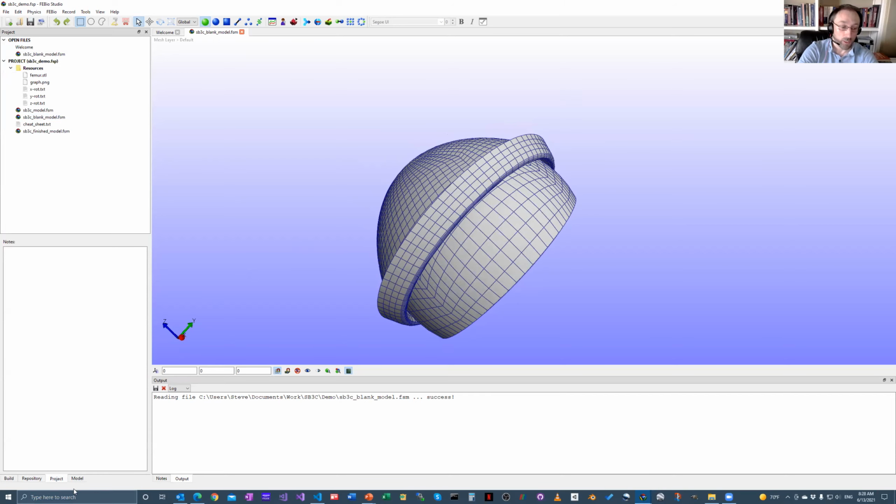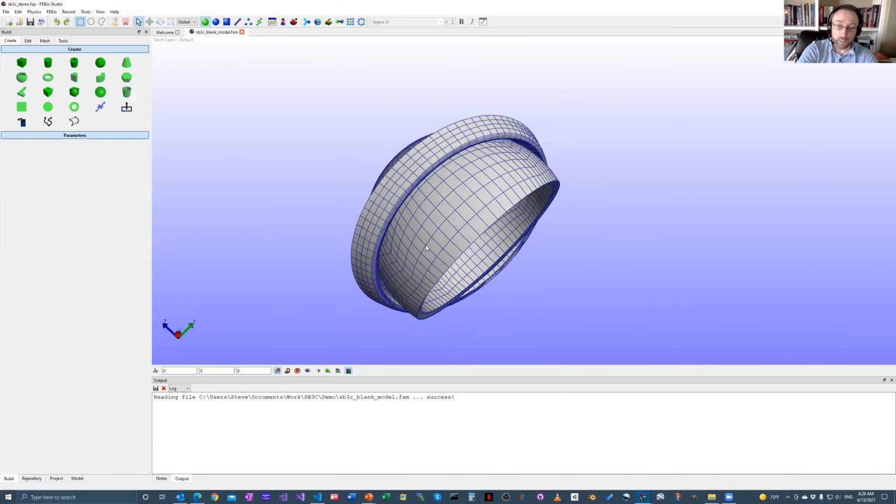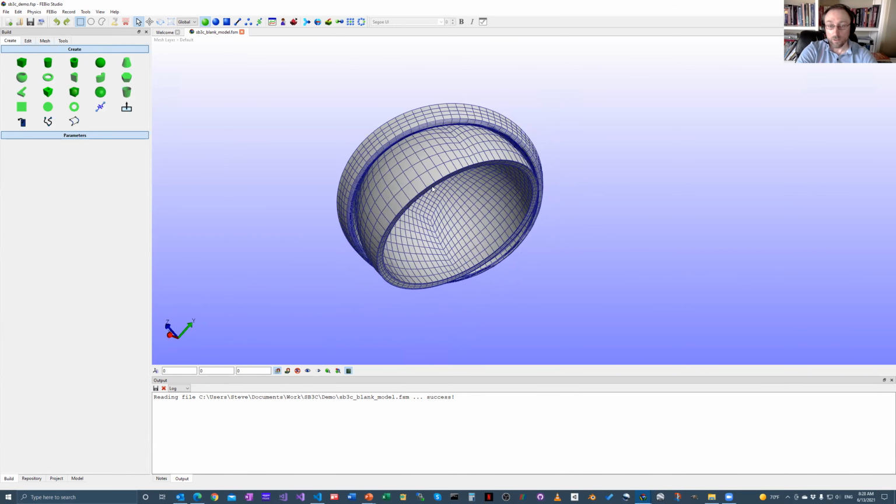So we're just going to start with a simplified model of the cartilage layers and the labrum. The first part represents the cartilage layer on the femur, and the top part represents the cartilage layer on the acetabulum, on the pelvis side, and it also includes the labrum around that cartilage layer. Okay, so the goal here is to set up a simple gait analysis.